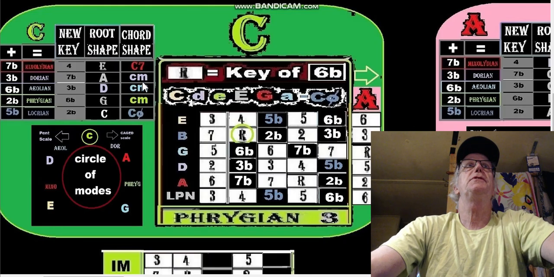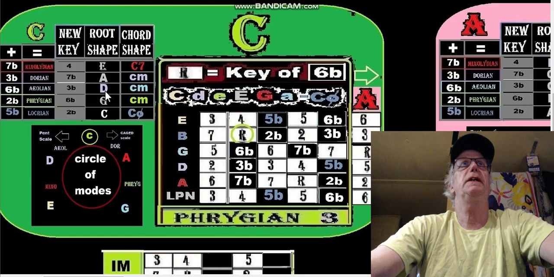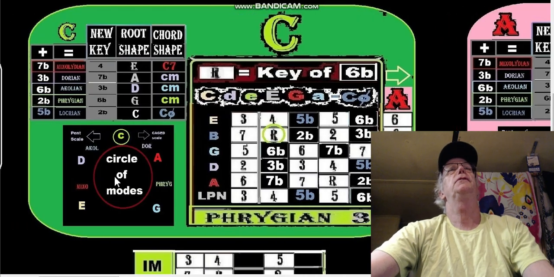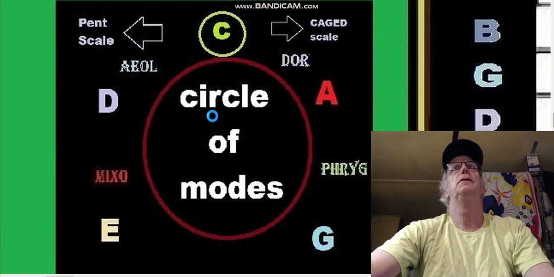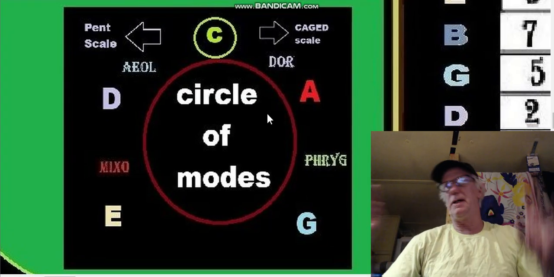So the 3 types of C minor, let's first look at the Aeolian. The parent shape's going to be a D shape. The root shape's going to be a D shape, the Aeolian. So let's look at this chart here.